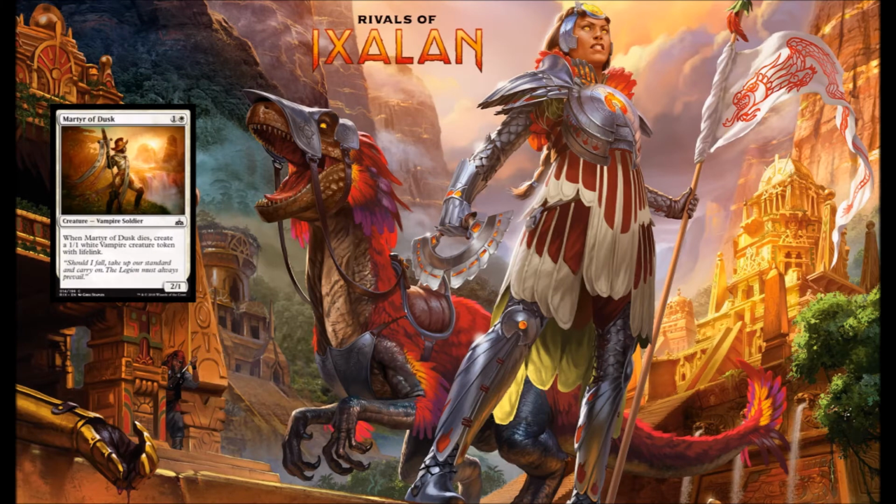Next up, Martyr of the Dusk, white and 1 for a 2/1 Vampire Soldier. When it dies, you get to make a 1/1 Vampire token with lifelink. This card's fine on the curve, and in vampires, it's a 2-power creature on turn 2, and it does offer a little bit of value in replacing itself with a token when it dies.